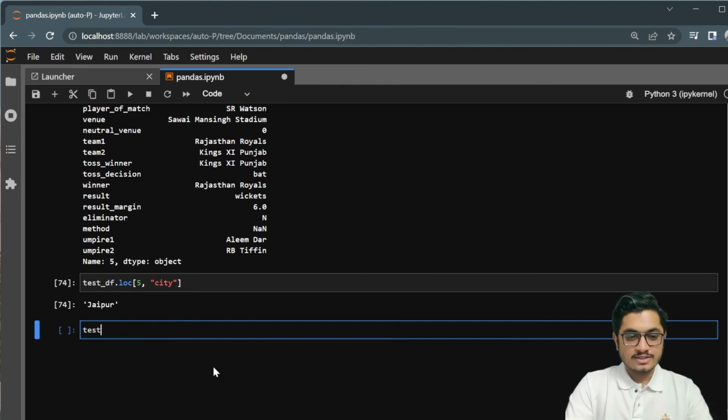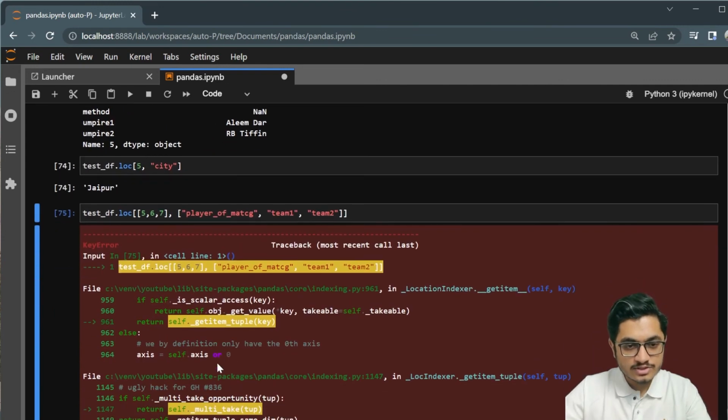So for that we say test underscore df dot loc, and here we pass the list of index values for rows, which is, let's say, 5, 6, 7, and for columns we say player of match, team 1, team 2. Let's see what we get. We got some error.